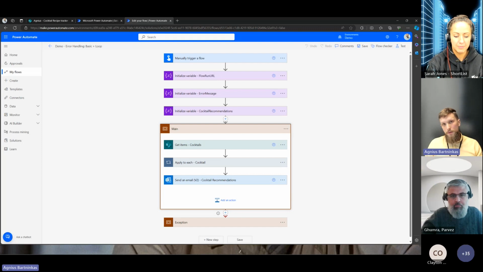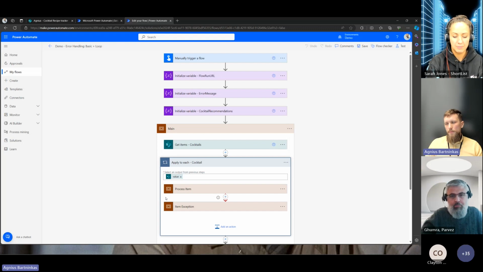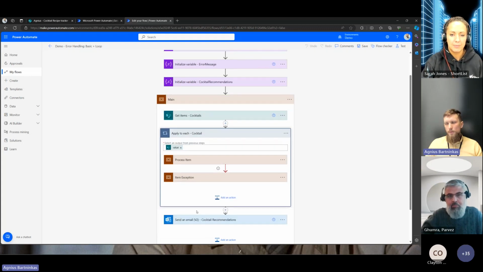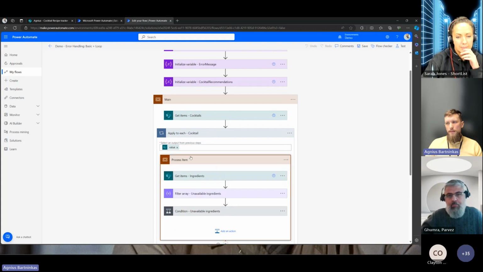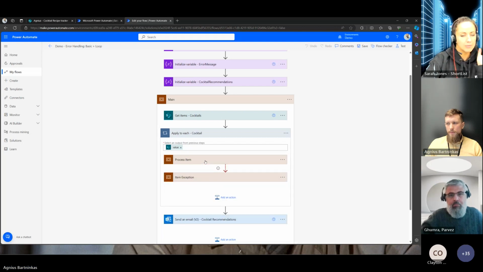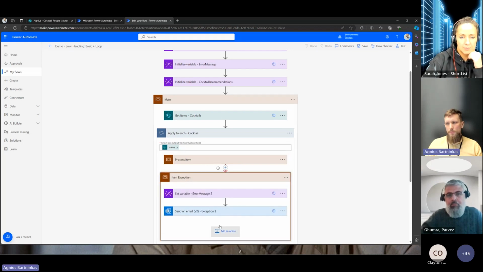Again, when we go with that approach, we could also do two different things, where we could either push all of the contents of the loop into a child flow and just call it from within the loop and then do all of the handling inside the child flow, or we can just do everything inside the loop itself. Both approaches are perfectly valid, but for the purpose of the demo, I didn't want to switch back and forth between two flows, so I just pushed everything in here. And what we do then is that we again have a scope inside the loop that has all of the actions of the loop itself, and then an exception scope over here that does whatever we want to do.